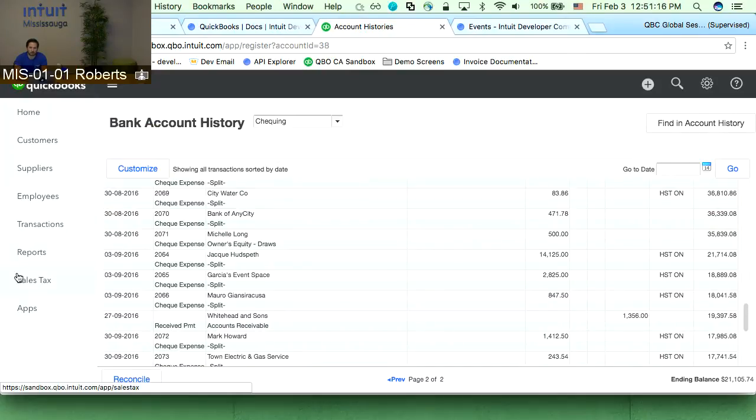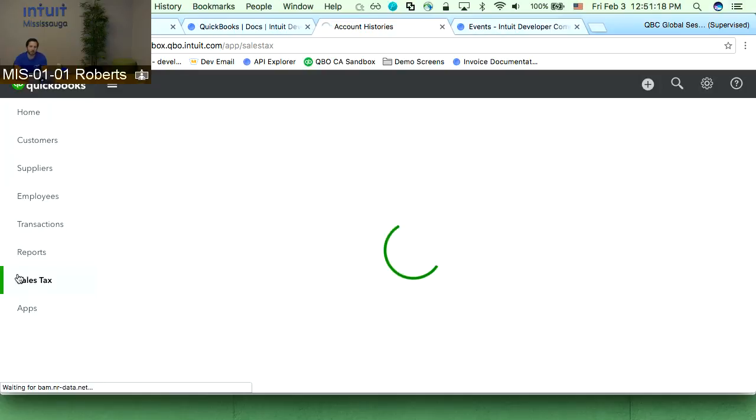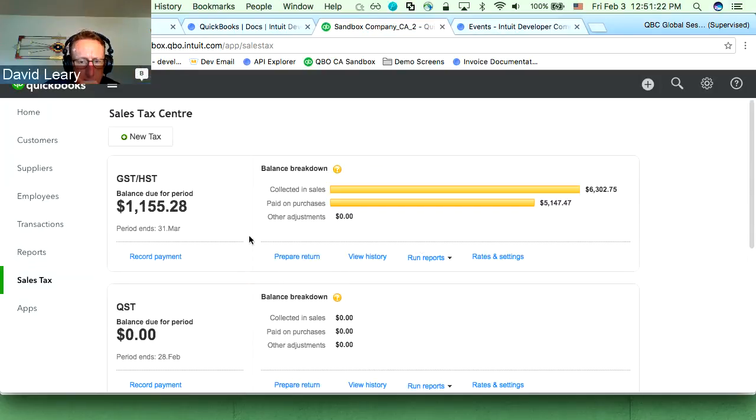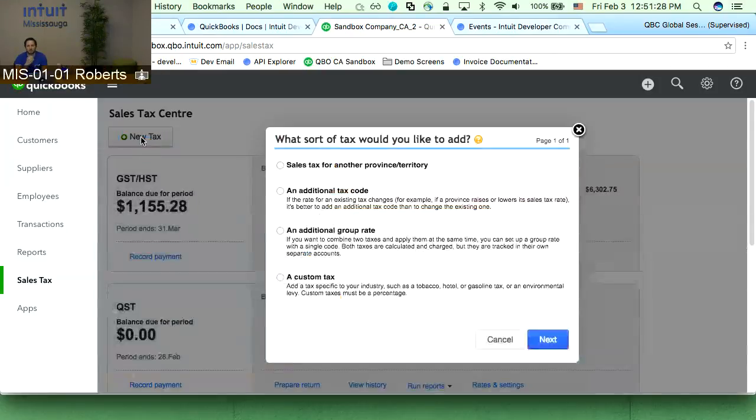This is really hard for me to use here because I'm actually clicking on my screen share, so there's a bit of a lag. Okay. But if I'm creating a sales tax, so I believe the U.S. has only the bottom three options.